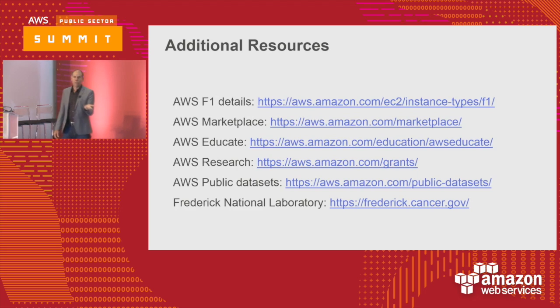If you're doing genomics workloads, we have 1,000 genomes and other genomics data sets available on AWS today. You can access those. And there are many other data sets as well, Common Crawl, for example, to do analytics types of workloads. And a link here to Eric's team and what they're doing at Frederick National Labs, all kinds of interesting research. And research like that is highly compelling, from a research perspective, from an application perspective, and just to see what hardware acceleration can do for us in a very important sector of research.